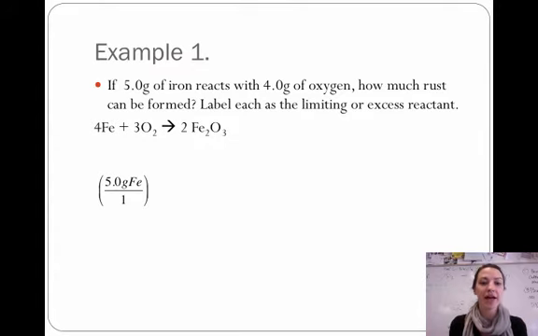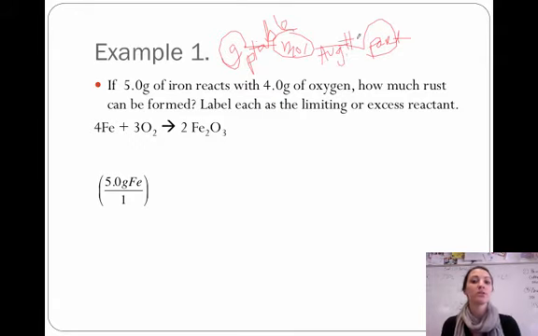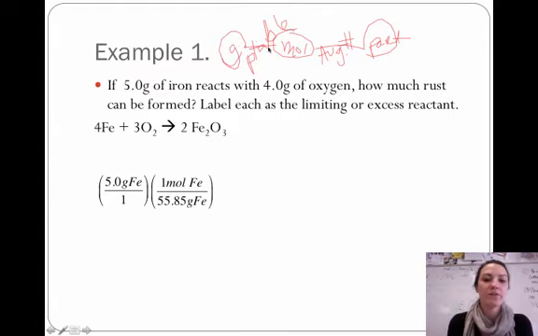So we're going from grams of iron to grams of Fe2O3. The next thing we're going to do is go from grams into moles. Remember your mole map? We've got moles, we've got grams over here, we've got particles. From grams to moles, that's our molar mass from the periodic table. And then this is going to be Avogadro's number, 6.02. So we're going from grams to moles. We're going to use our molar mass. The molar mass of iron, 55.85, gets to moles.